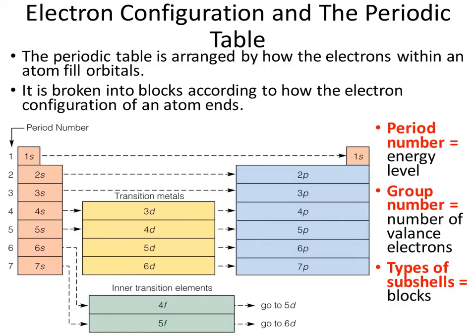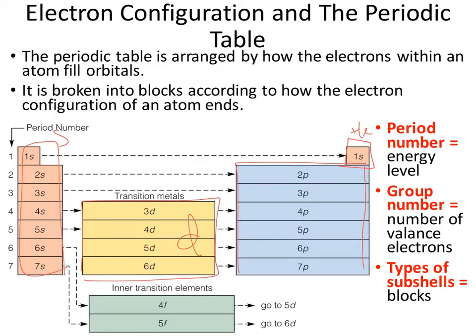That's it. So when we look at the configuration and the periodic table, there's a very nice relationship between the two. The periodic table is arranged in the way that electrons fill these orbitals, and it's broken up into blocks to show how these electrons fit into the atom. Here we can see that our alkali metals and alkaline earth metals form our s block. Be careful, we also have a little bit of that s block over here, which is your helium atom. Our transition metals are going to be our d block.